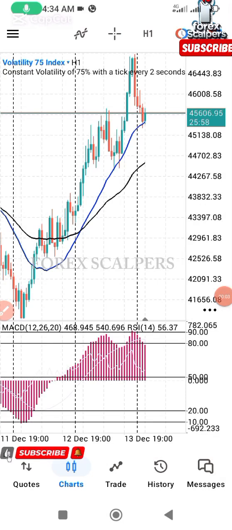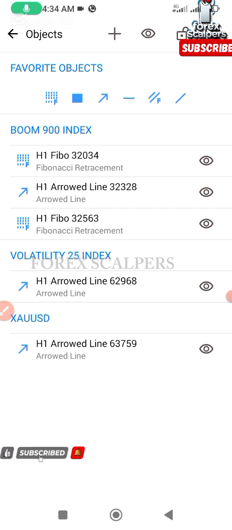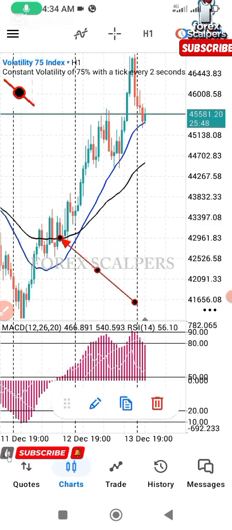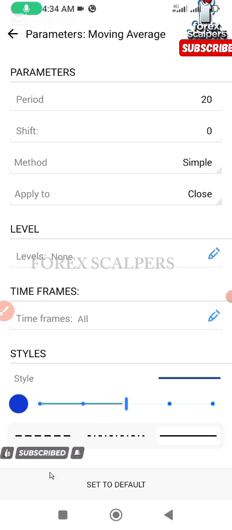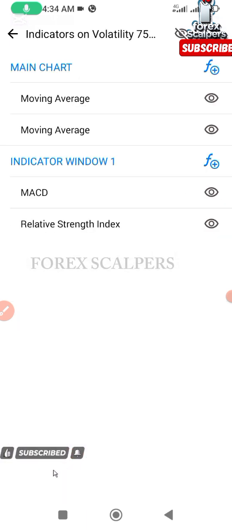One of the best advantages of trading with a moving average indicator is keeping you away from manipulation. What that simply means is, if your entry is based on using moving averages, on my chart it's moving average 20, simple method, and moving average 50, both simple, so let's set simple and then you save.